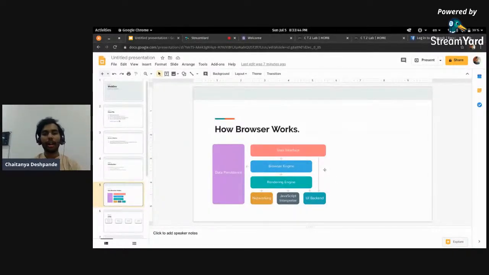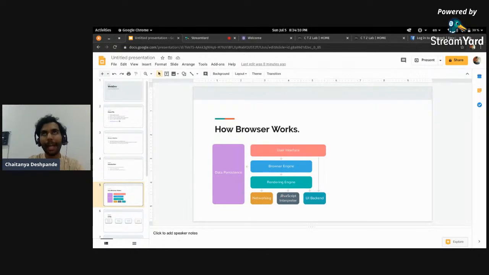All of the browsers are supposed to have an HTML or UI rendering engine. All of the web browsers are supposed to have the set of protocols which we talked about earlier, known as the networking protocols, or a certain module which will handle all of the networking. All of the browsers are going to have a JavaScript interpreter.